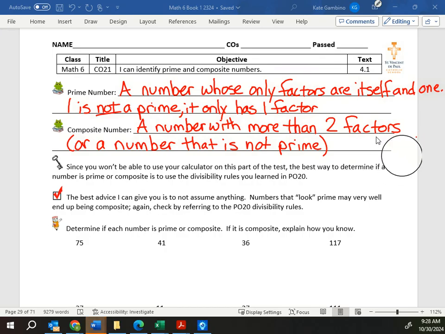Let's try another one. Let's do 300. Right away, at the top of your head, prime or composite. What do you think, Lila? Why would it be composite, Lila? It's an even number. It has a 0 in that ones place, so we know it's divisible by 10 and 5. Even number, right? So we know right away it's divisible by multiple numbers. So it cannot be prime.